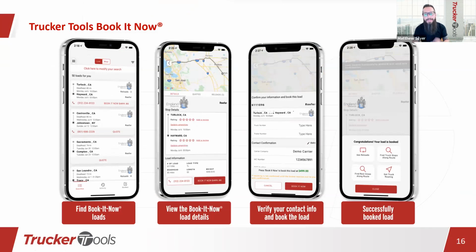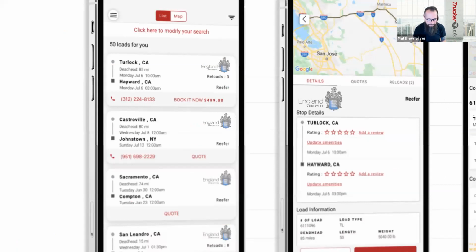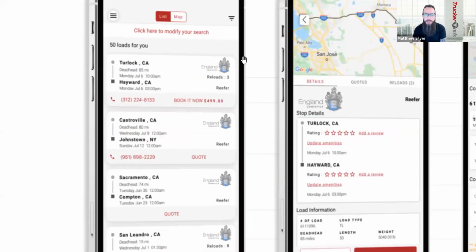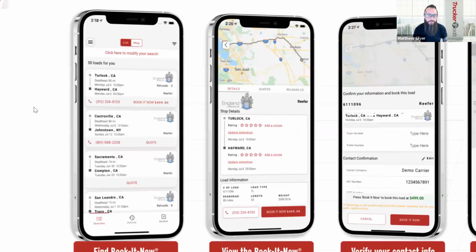So in our system, 90% of all matches are carrier initiated, which I think is just a massive, massive number. As a freight geek, that just stands out to me. And again, it's the Book It Now matches, all of those Book It Now matches, 90% of those are carrier initiated. So brokers are passively putting freight into the system and then seeing success of driver bookings right there. Drivers are looking for those loads that have the little Book It Now icon. They can even look at reloads before booking the first transaction. So they're able to have some assurance that when they get to the destination, they've got another load. So maybe they're not trying to make all of the money on a single transaction there.